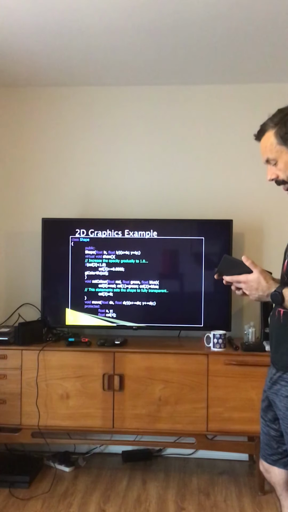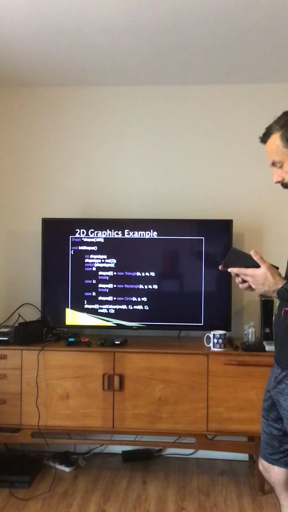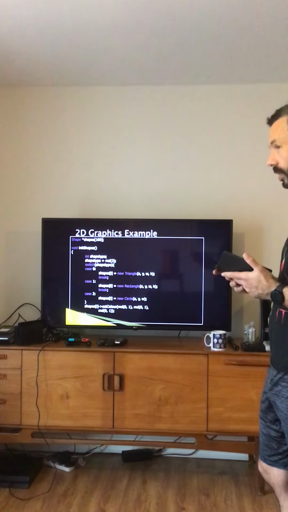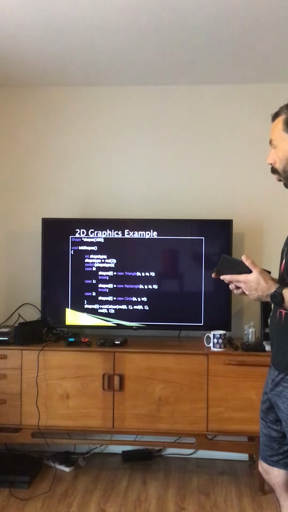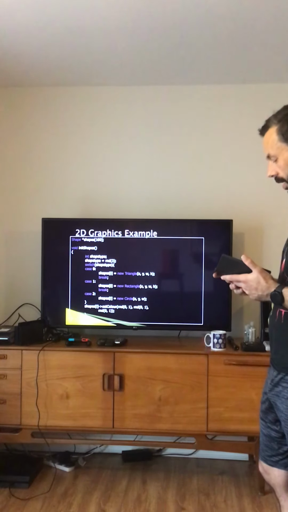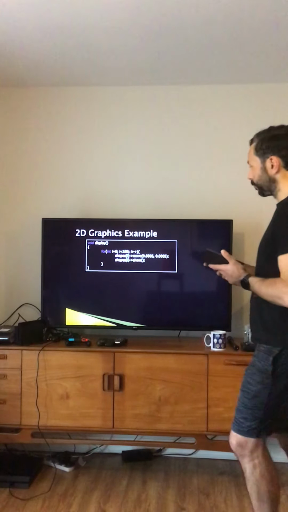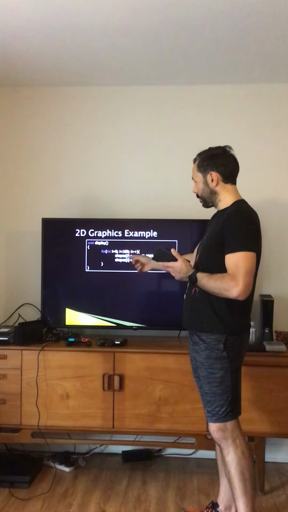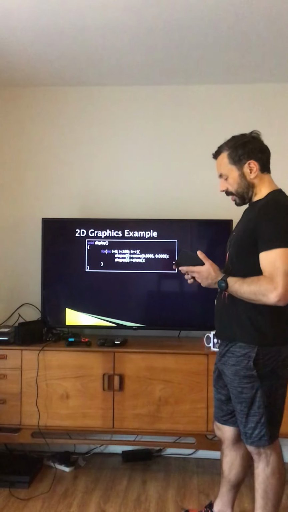Okay, excellent. So this is a 2D graphics example. That was in C++ as well, and you notice that in order to get the polymorphic behavior, you have a list of pointers of type shape. It's an array of 100, and then we're randomizing what that's actually going to be, setting a color as well, and that's fine. Then you go through every item in the array, every shape, move it in a particular direction, and draw it again. So that was just a wee bit of C++.